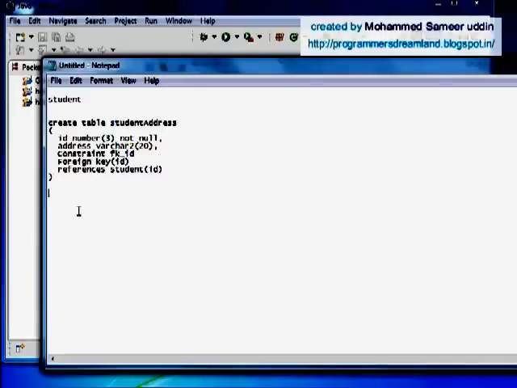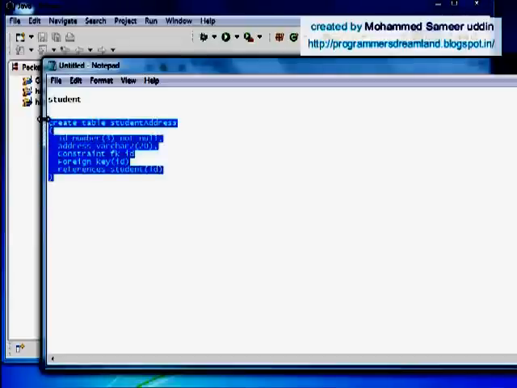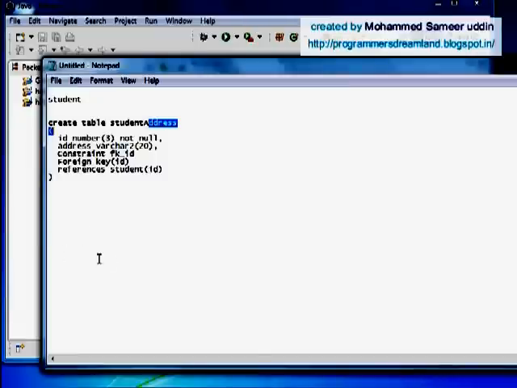Now we can have many more other tables like student age or student personals, like his parents' names, father's name, or student's marks, those kinds of tables, and they all come under the student table as subclasses. In this example I'm taking only one table, the student address table, but you may have multiple subclasses in a real-time scenario.